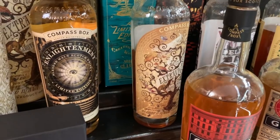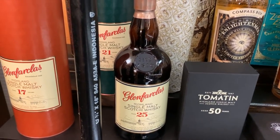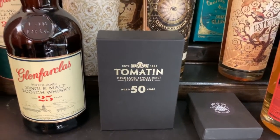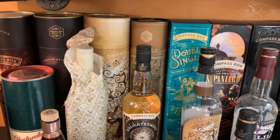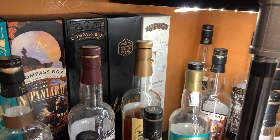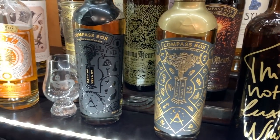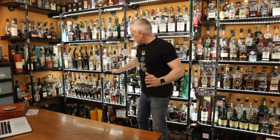Moved that down from earlier. Spice Tree Extravaganza, another bottle of Enlightenment and Juveniles. There's my Glenfarclas 17, 21, 25, and a sample of Tomatin 50. My 50th birthday is coming up — by the time this posts on YouTube I will be 50, and that will be gone — as in I drank it. The tubes at the back are extras of some Compass Boxes I've bought: Flaming Hearts, Extravaganza, Double Single, Spaniard, Phenomenology, No Name, and Not a Luxury Whisky. Here by Myths and Legends — this is Not a Luxury Whisky, that is a beautiful dram. No Name one and two, and The Circle.